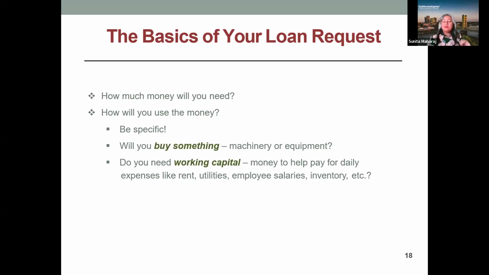I need to put in some new chairs. I need some new tables in my restaurant, to better the experience for my customers. Okay, great. I'm already making money, but if I got 5 more tables, I could do so much more, right? You could serve some more people. Or if I got another car, I'm transporting people. If I get a second car and second driver, those types of things, you're buying equipment. So we want you to be specific. We want you to tell us what you're going to buy.